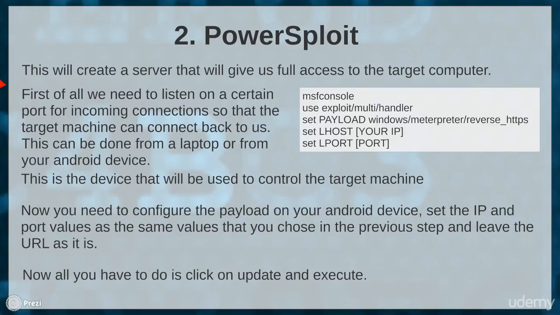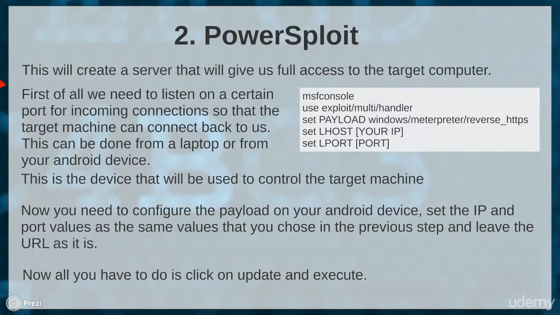So the main attack method is the same. We will be using our Android device to fool the target computer as a keyboard, so we're going to have to connect our Android device physically to the target computer. Once we do this, we will get a reverse shell on another machine. Where we get the reverse shell depends on what we want to do. We can get the reverse shell on the Android, or we can get the reverse shell on another computer sitting remotely anywhere else that we want.